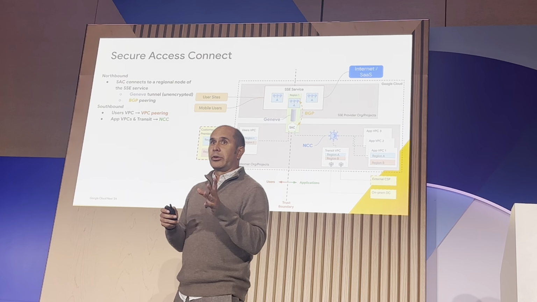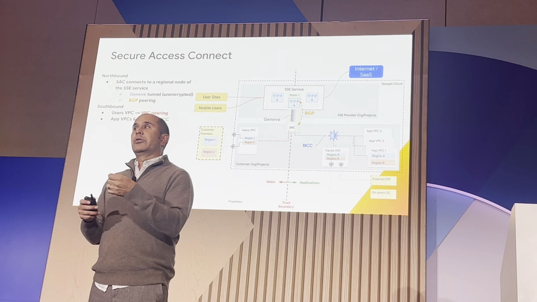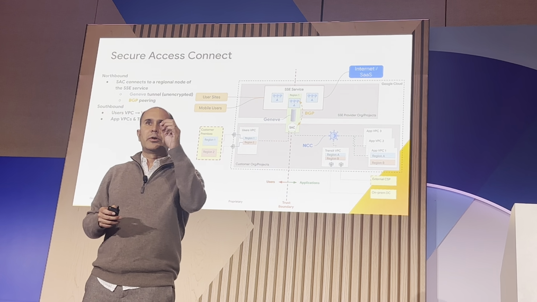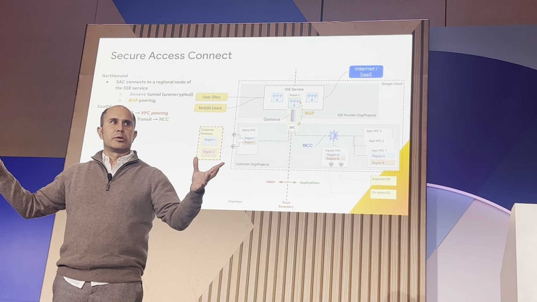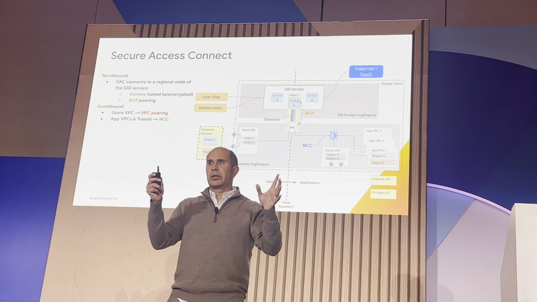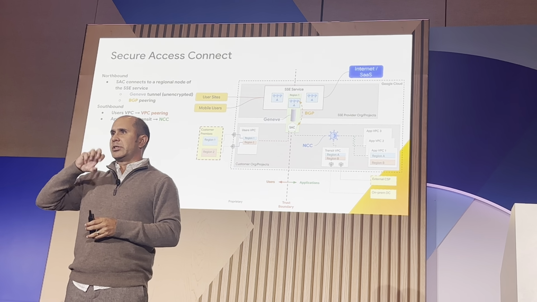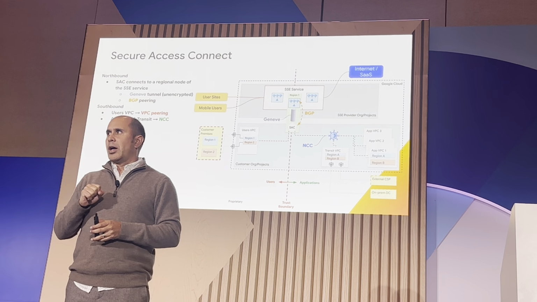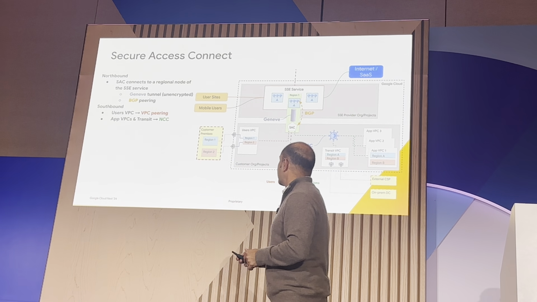The SAC, or Secure Access Connect, is a regional resource that is going to connect directly to a regional instance of the SSE stack. So think of your SSE stack as a series of nodes across a multitude of regions. And if you have any experience doing the SSE thing, you know exactly what I'm talking about. Well, we're going to create a Geneve tunnel between the SAC and the SSE stack, and we're going to BGP peer with that. And we can do that in multiple regions. And we'll talk a lot about that in the next few slides.